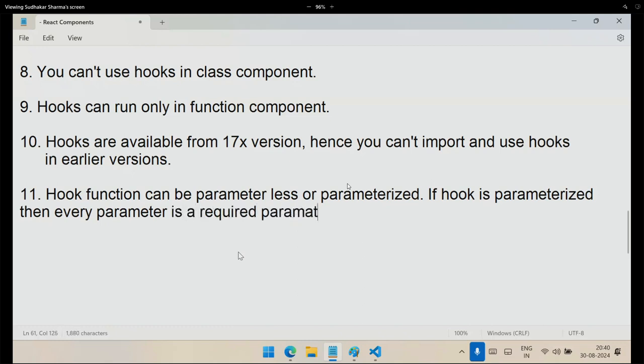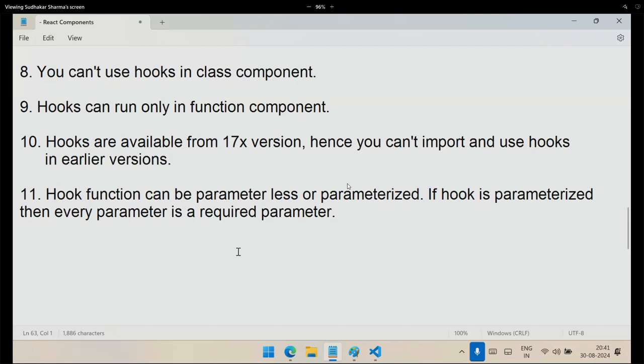There is no chance that you can ignore any parameter. If you define a hook with parameters, then every parameter is mandatory. You cannot have an optional parameter, and you can't skip parameters. That is possible in TypeScript, where we can have optional parameters. We will learn that in TypeScript, but it is not possible in JavaScript.